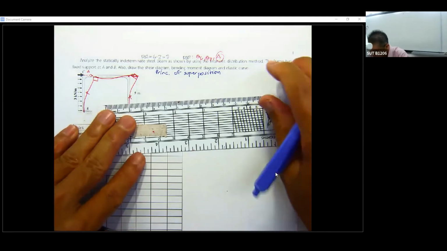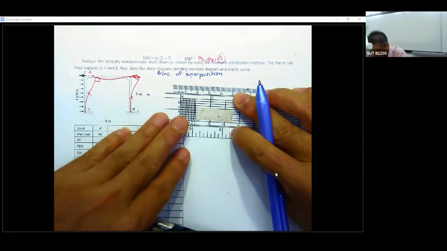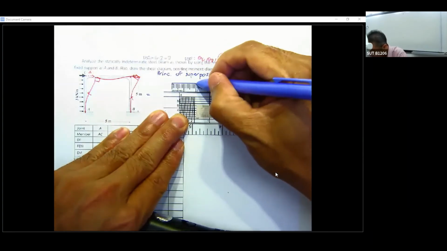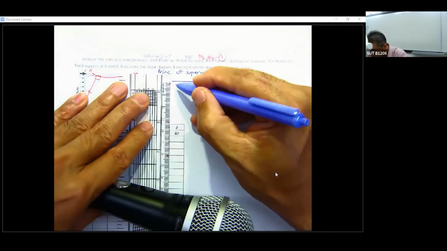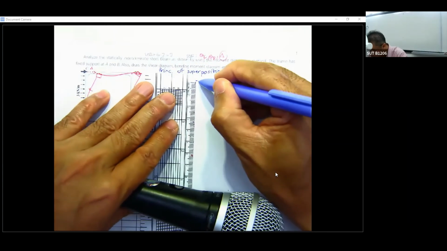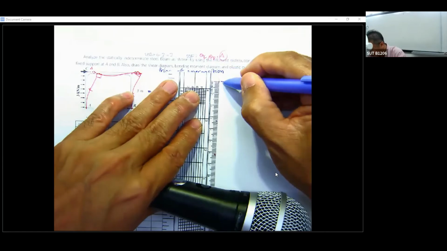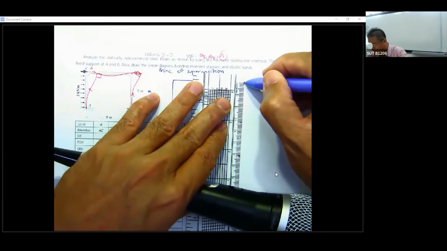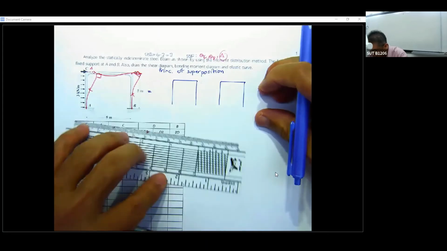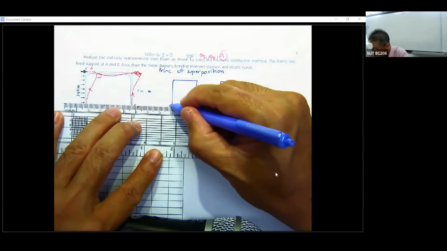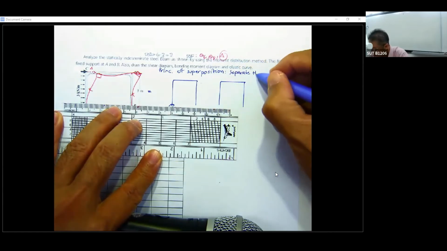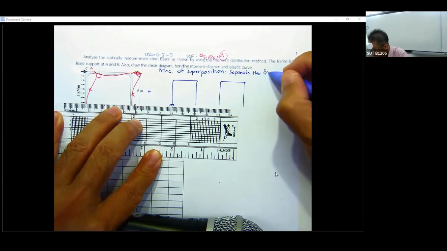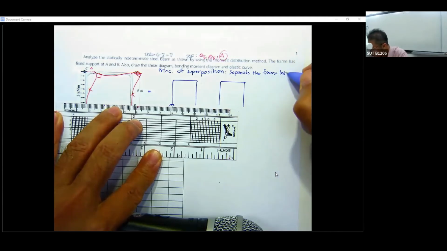So just let me put all of them as 5 meters. Just say this is 5 meters, 5 meters, and 20 millimeters. I will put all of these with equal length columns. Okay. So you can solve this one by separating it. Okay. Principle of superposition, you separate the frame into two cases as shown.